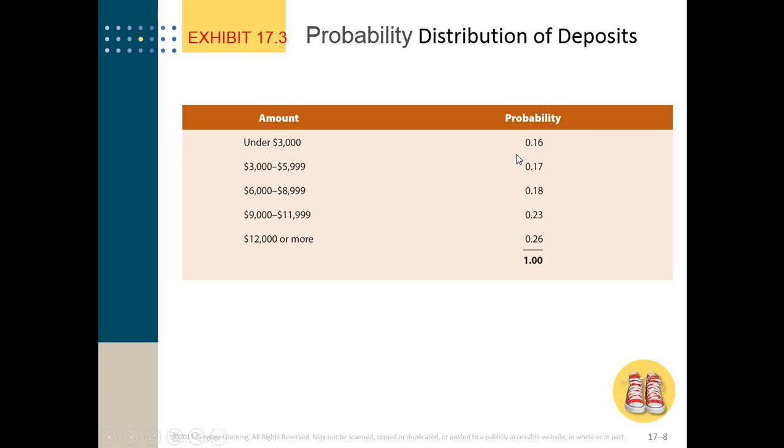If you randomly pick one observation, what is the chance that it will be $12,000 or more? So there is a 26% probability. So this is probability distribution. In this way, whether it is a frequency distribution, a percentage distribution, or a probability distribution, we organize and present data to provide some information to researchers.